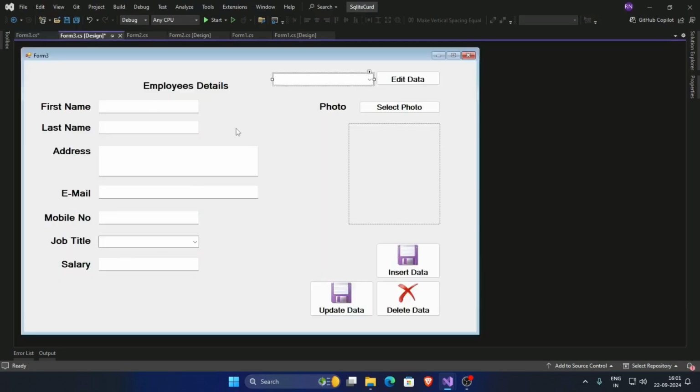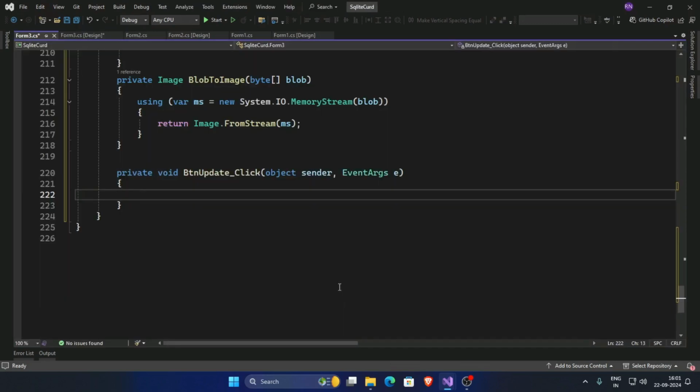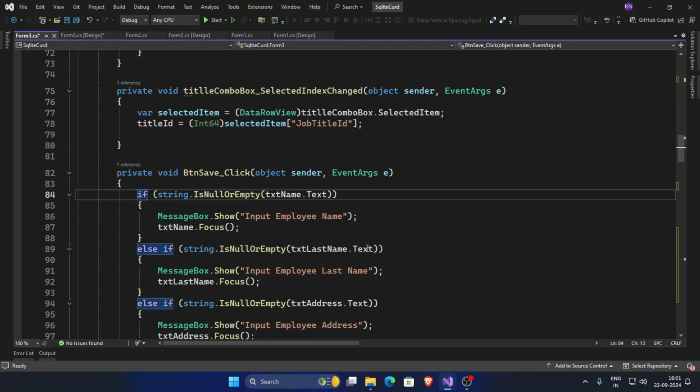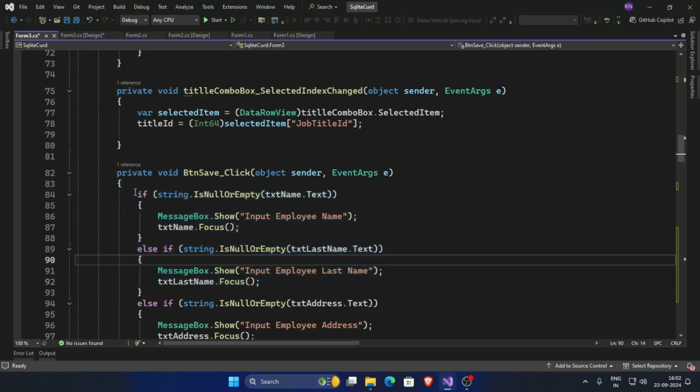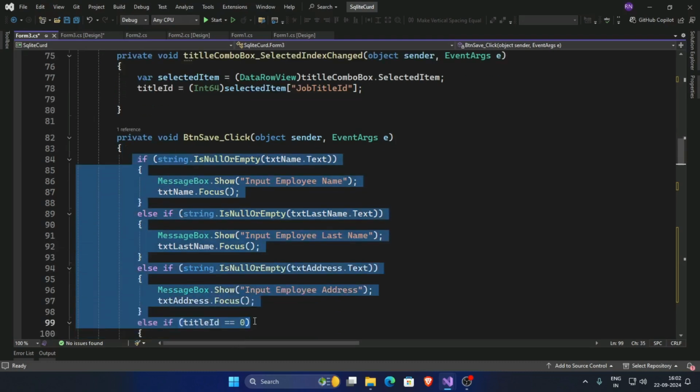Now go to the design and update data. So click here on update data and copy this data from insert data and modify something. So copy all of this and paste it on the update data.